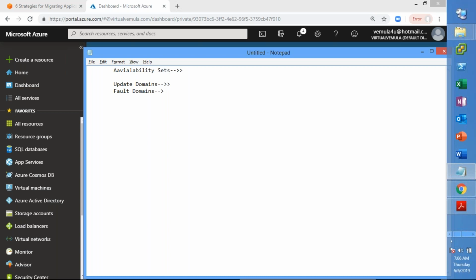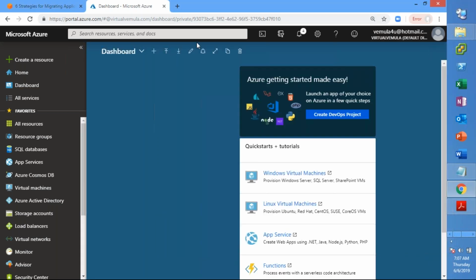The number of VMs depends on your application requirement or the capacity planning you have in place, right? So what we'll do is quickly look at how we create an availability set and put a few VMs within it, and see how they fit into different domains, right? So we'll have a quick practical on that, and then we'll move on further with other topics. Okay. So let's go ahead with availability set creation.